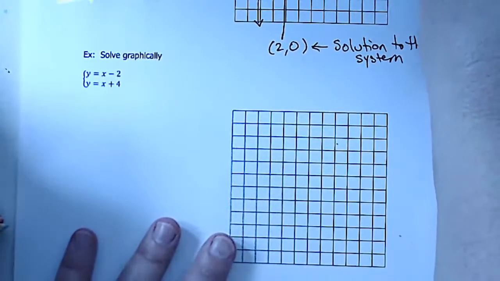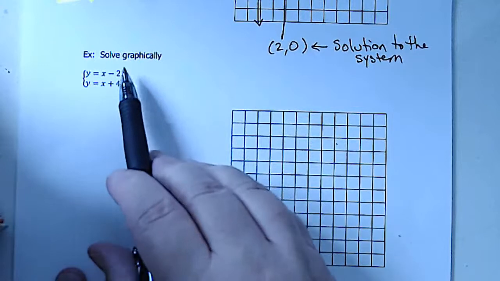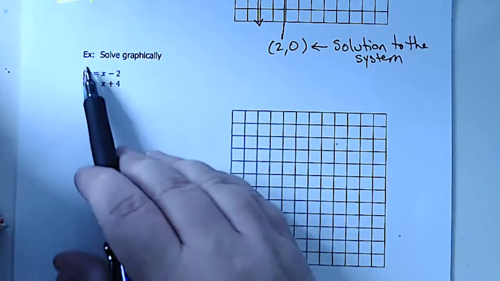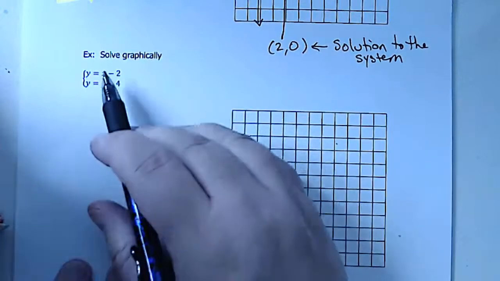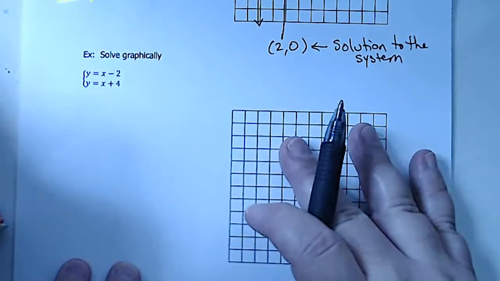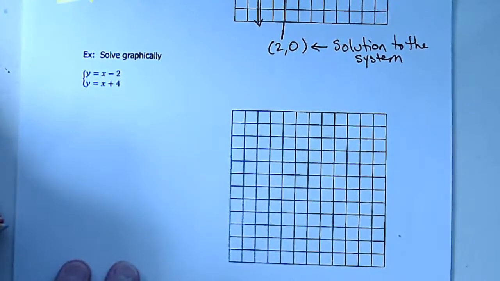Woohoo! Now, I am not in class with you, so I cannot force you to stop this, but what I would encourage you to do is to grab a piece of graph paper, pause the video right now, and write down these two problems, the two lines, y equals x minus 2, y equals x plus 4. You see the brace around them. That brace is telling us we're going to work these together. And so what I would encourage you to do is pause the video right now, graph both of these on the same set of axes, and then come back and start the video up again. Okay, so I'll see you guys in a little bit. You guys start working, and then I will start working as well.